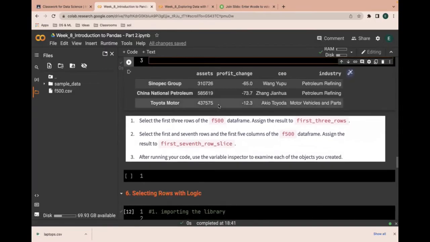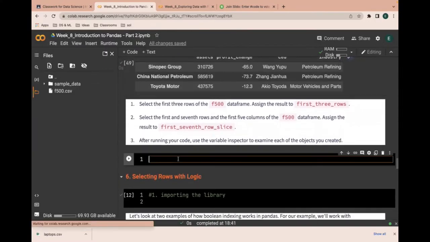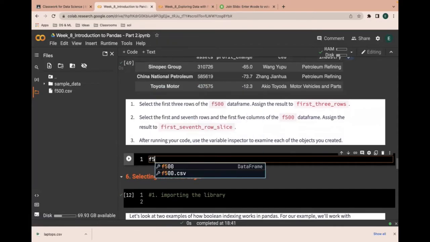All right. So here we have some tasks. For example, it says to assign the result of the first 3 rows. Select the first 3 rows. So it's easy right now because we just did it. iloc first 3 rows, starting from the 0th index all the way up to the index 2, less than 3.